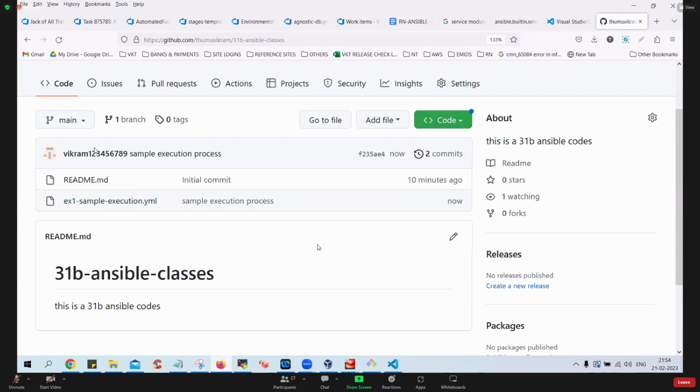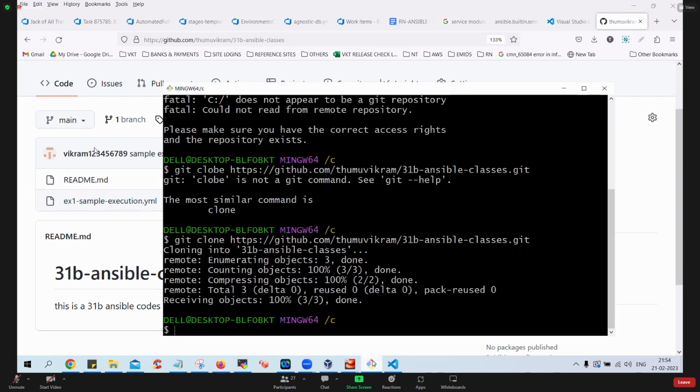You saw it now? How this is coming? Clear on this? So this is how you need to practice. Yeah. So once you see this here fine, then connect to your server.